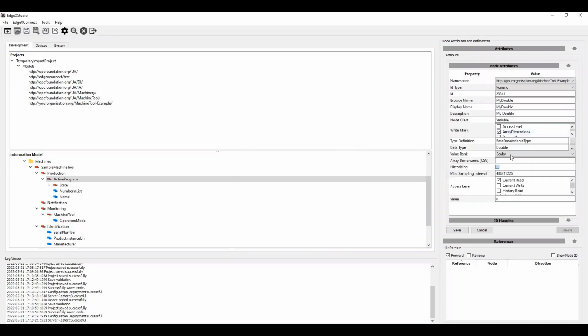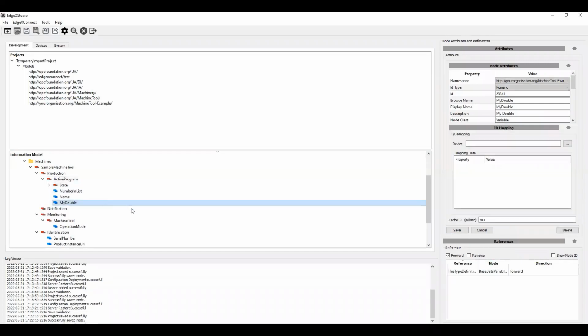The other parameters needed are, I can make it writable. Oh, I don't know if the Milo server, well, let's see. The Milo server might actually not be writable, but I'm gonna try. The minimum sampling interval has to be 0 or -1. I don't want to limit the subscription frequency. Sometimes that value gets overridden by a very large and slow poll. So I'm going to save these, and that's my double.